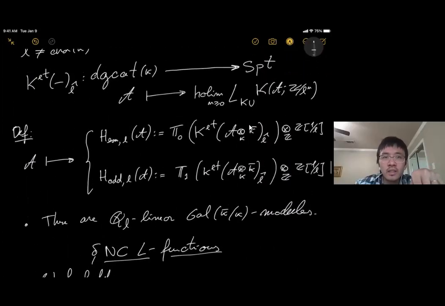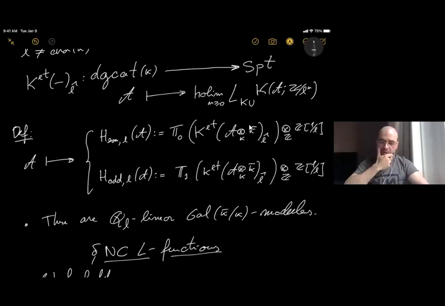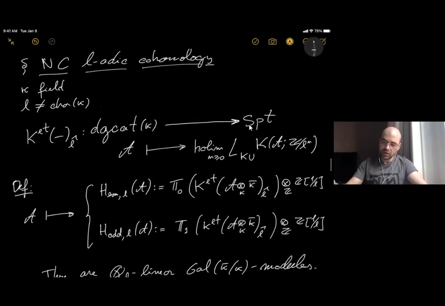By the way, are these constructions invariant under Morita equivalence between DG categories? Yes, everything is Morita invariant. Whenever you take K-theory, here you are just using a fancy version of K-theory. And going to the separable closure, again, you preserve Morita equivalence. And it has other properties. For example, whenever you have a short exact sequence of DG categories, which is called a Drinfeld short exact sequence, then if you apply this invariant, you get a long exact sequence, like in topology, if you want.